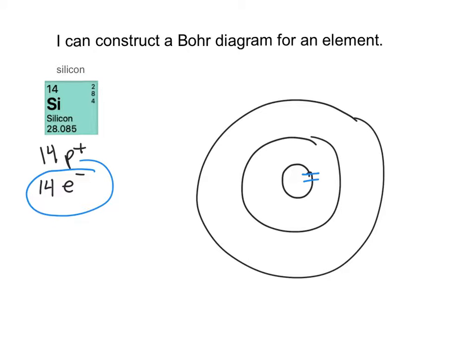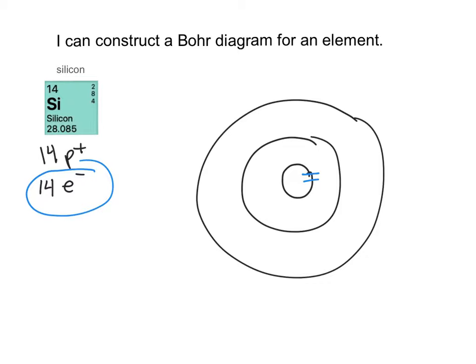So those blue lines represent negative electrons. So I can fit 2 in that inner energy level, and then that energy level is full. No other electrons can fit there. Okay, so then I'm going to move on to my next ring, or my next energy level, because electrons like to be closer to the nucleus, so we're going to start closer to the center and then move outwards.